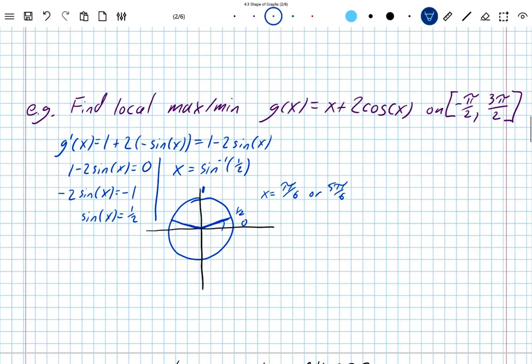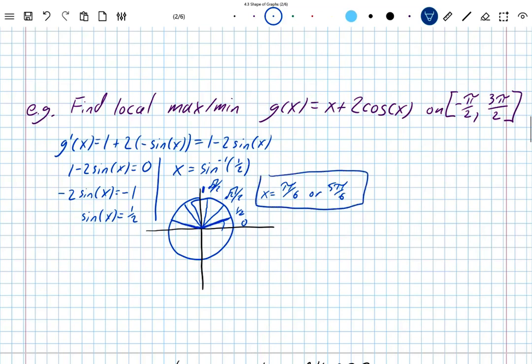Just as a quick trig reminder, my sine values, usually there's 3 we worry about. So it goes 1/2, it goes root 2 over 2, root 3 over 2, and then 1. And those are in order increasing, 0 all the way up to 1, and then they work their way down, and then they get negative when we get on the bottom side there. Okay, so these are the two we want.